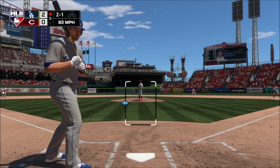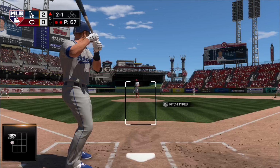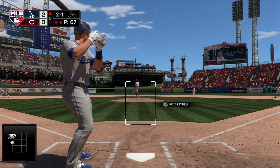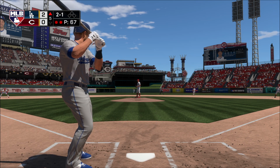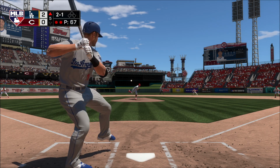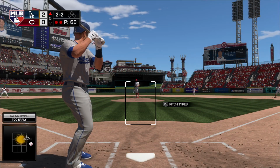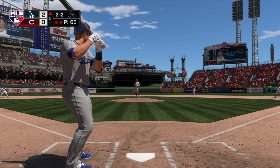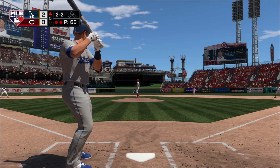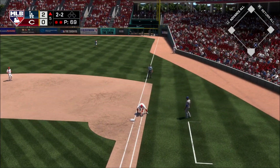That's a ball, breaking ball that's taken for a ball. Boy, that's a tough pitch to take right there. I'm not sure if you're guessing or you're sitting on a pitch, but boy, that was awfully close to being called a strike. On a good pitch there, had him stretching to get out there, and it's 2-2 now. I think he'll be frustrated with himself about that swing. He was in a good hitter's count and ended up chasing one out of the zone. Now the count's even again.